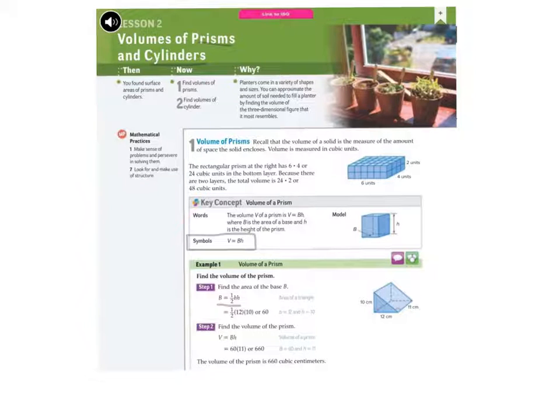On the area of a triangle, the little b stands for base. But on the volume, the capitalized B is the area of the total base. So two different bases, two different letters. Capitalized B means the area, lowercase b is a length. So find the area of the base of this triangle, which will give you 60, and multiply it by the height, which in this case is 11, and you finish up with 660. Make sure you put it in its units again, centimeters cubed.